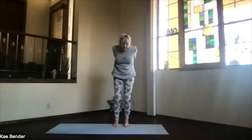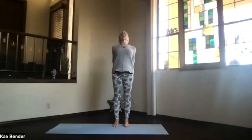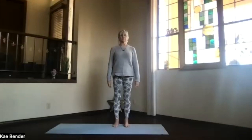And then bending your knees, slowly work from the bottom of the spine all the way up into a back bend. So head back, chest high, shoulders down. Keep breathing and spreading your toes, stretching your spine. Inhale, upright, release your arms, and take a moment just feeling what your body is doing.